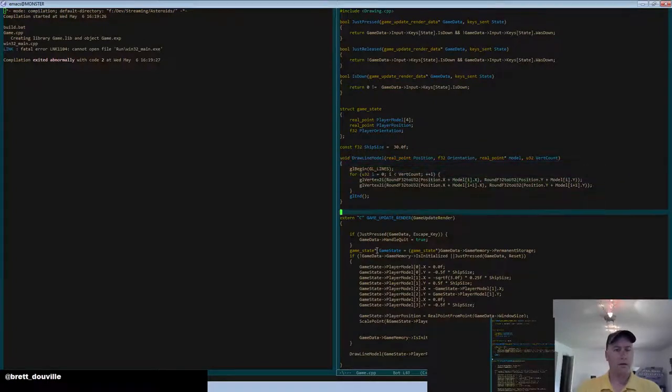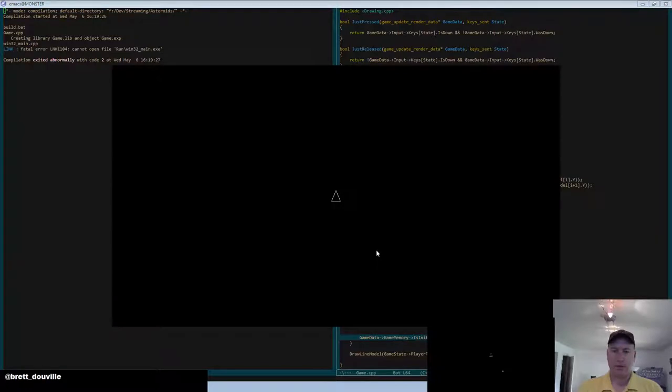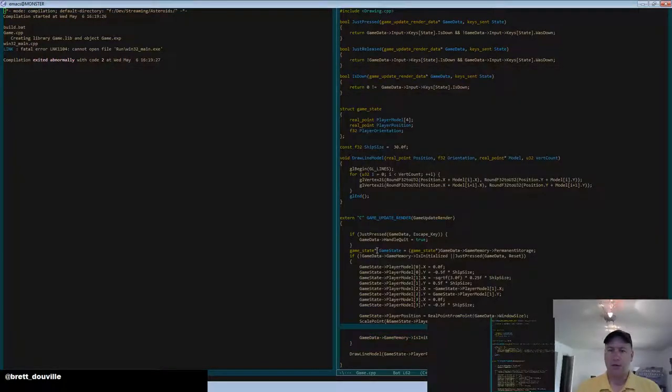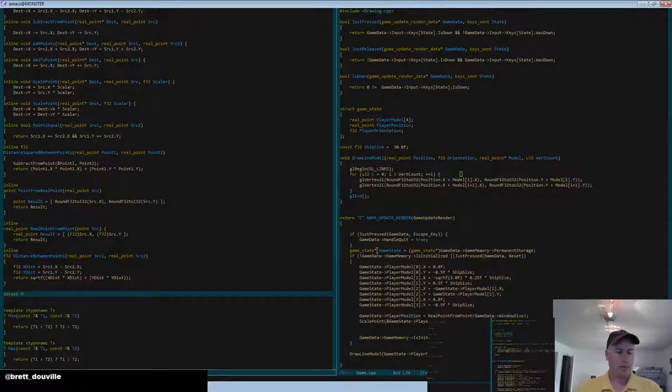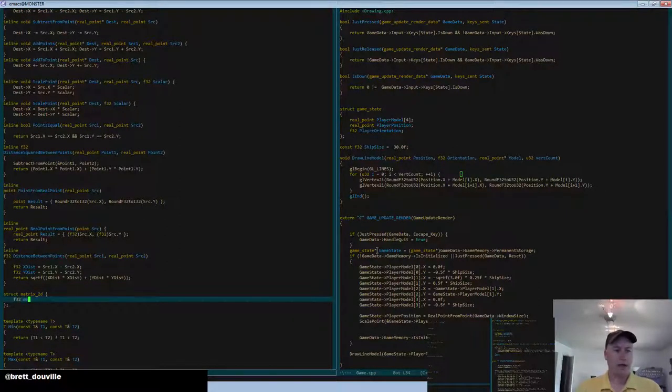Good. We'll update the player in a little while, but right now we're just going to go ahead and allow him to be oriented if we had one, and then we'll test it to see if it works. So we just compiled, let's make sure, it looks good. We're not doing anything with that orientation yet. Let's go ahead and add a matrix type. Make this sort of easy to do. Let's do matrix 2D. Good. For now, I'm just going to make that M00, M01, M10, and M11. I may want to later make that a union or something like that.